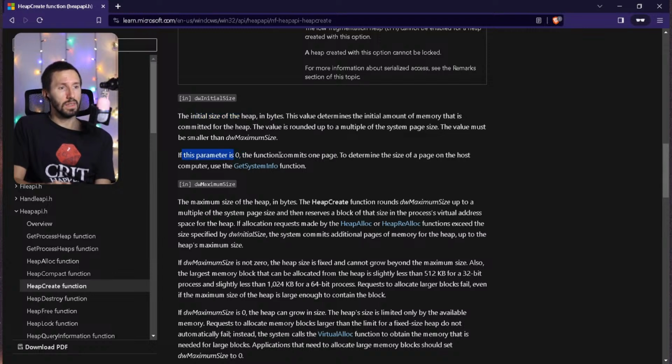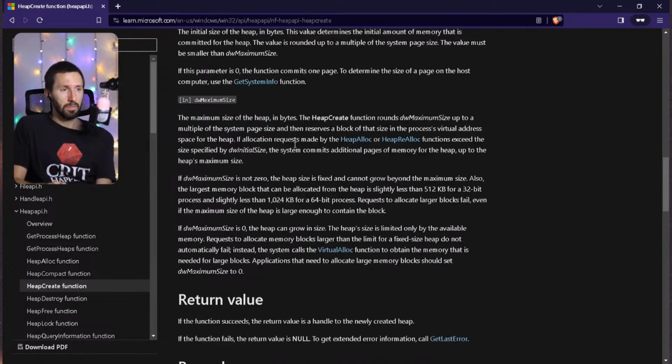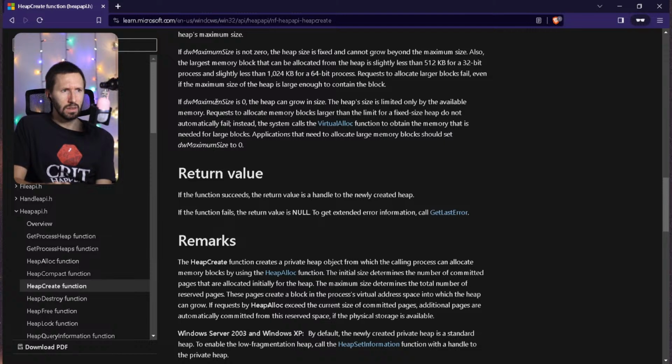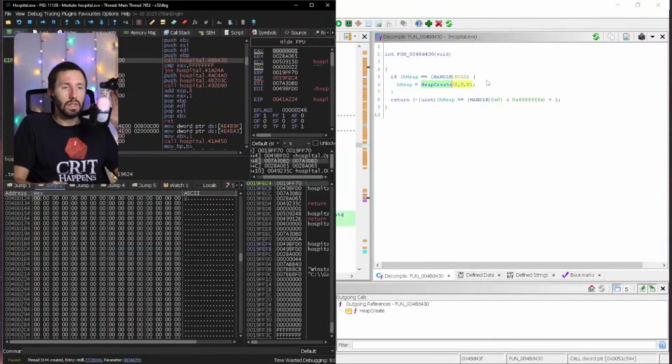If parameter is 0, the function commits one page. To determine the size of a page on the host computer, use GetSystemInfo. Maximum size of a heap. So if it's 0, the heap can grow in size. Okay. So it creates a 0 heap, but it can grow.